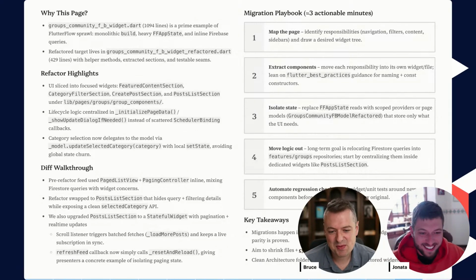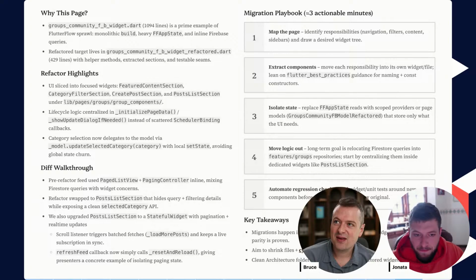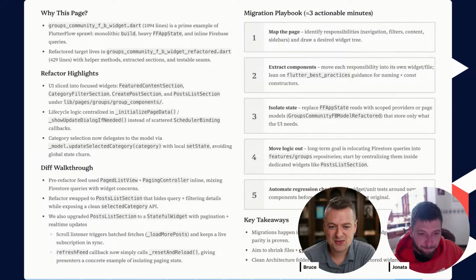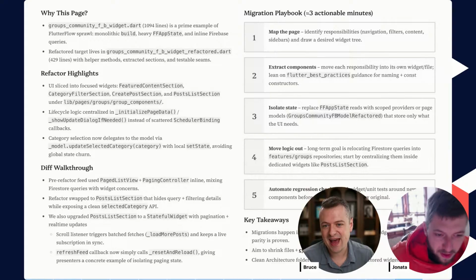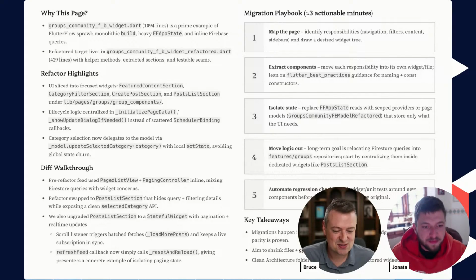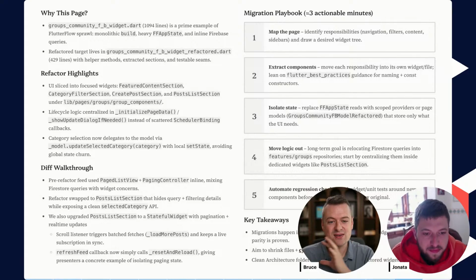I was gonna say, maybe you could dig into that a little bit. The backstory on this particular group page is that it had been a pain point for probably a year or two. We're making a social media app. This is the feed. It is kind of like the whole app in one thing. We've probably spent months and over a few hundred hours optimizing this page to get it to work better. And we're inside of Flutterflow, that is.